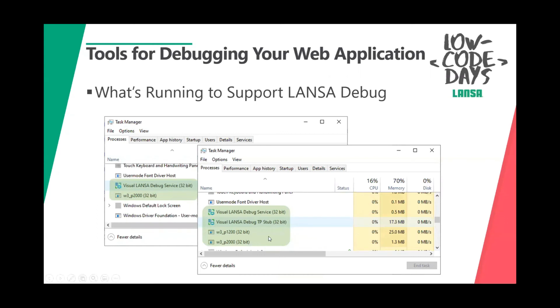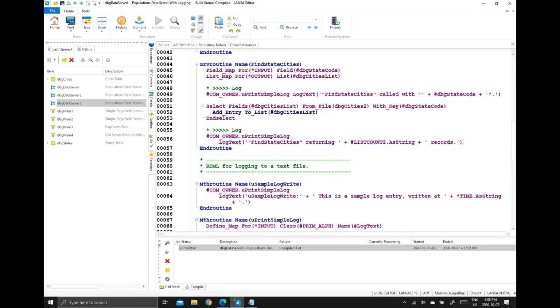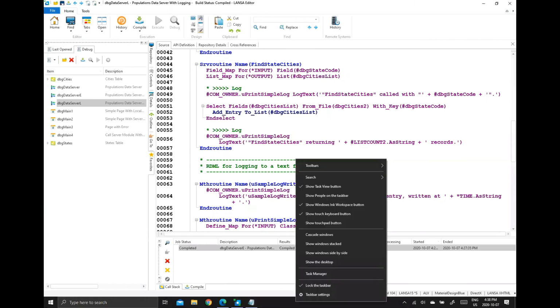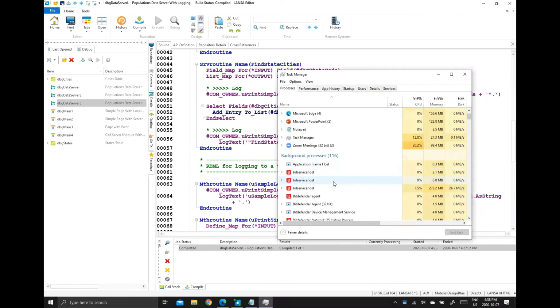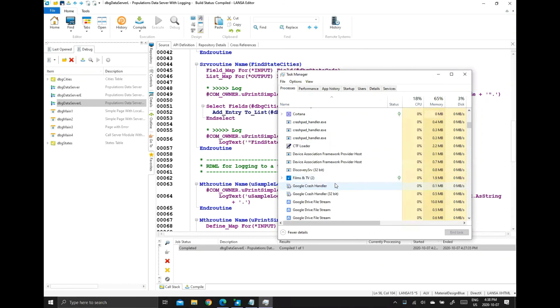Once I do start running an application, I'll see that it starts to add other jobs in here. So here's an additional job that showed up, and another additional job that showed up here for the debug, saying that here is a particular debug session that's running right here. So how do I get to that? Here in Windows 10, I just do a right mouse click, look at Task Manager, and I can then scroll down to those services.